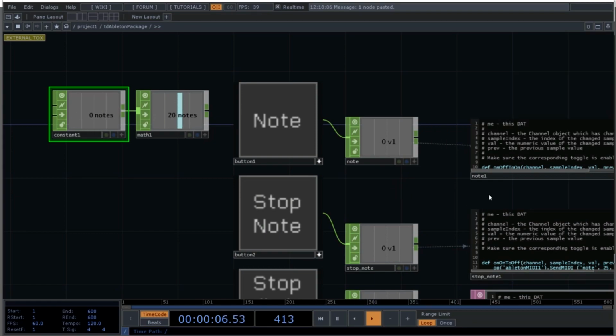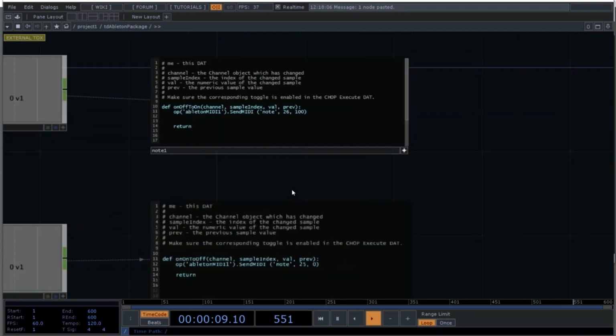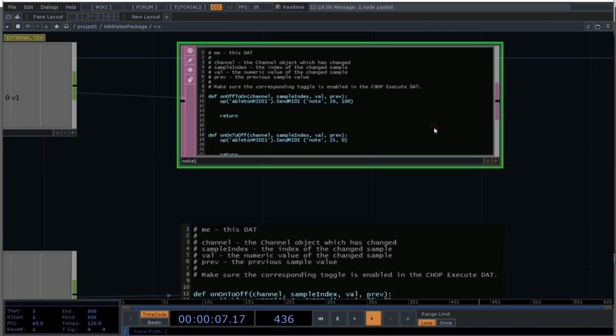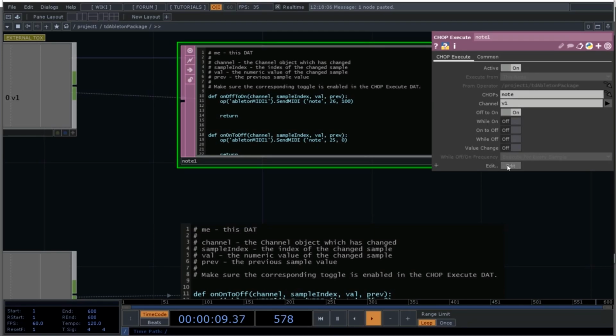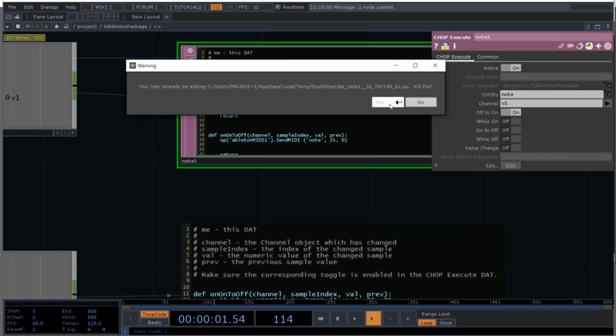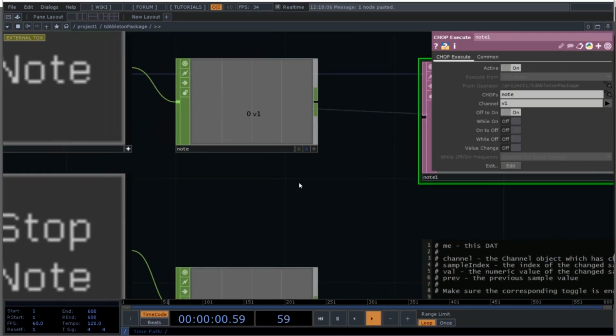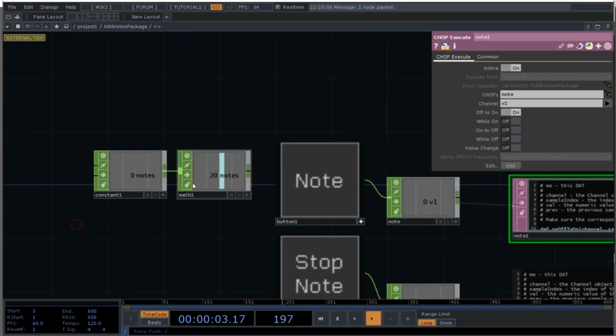All right, now there is something that we have to know. Basically we have to know that these values here, the 26, these are the notes that we send. So let's go and edit it again. These values have to be integers, but here we don't have an integer.